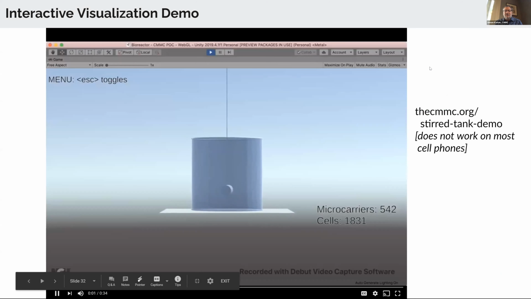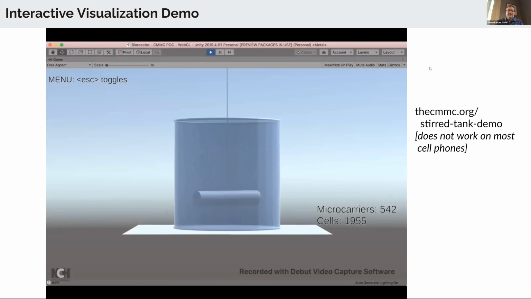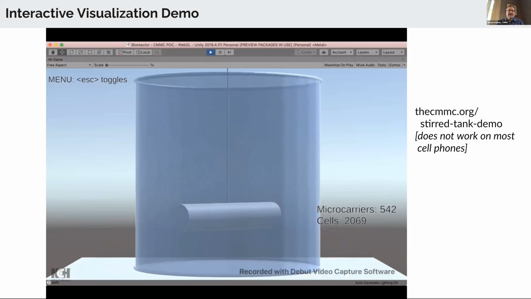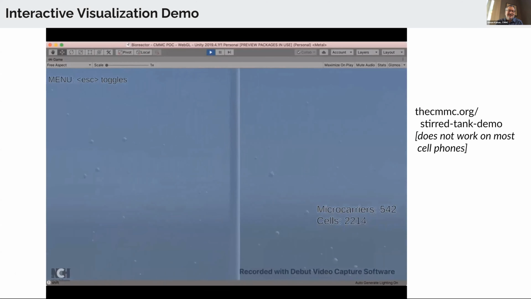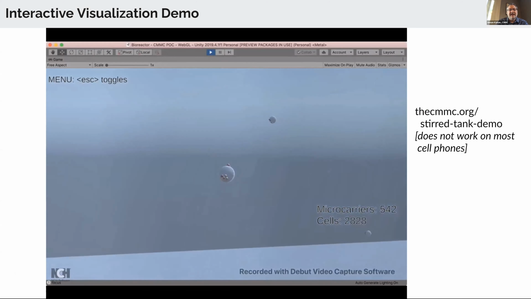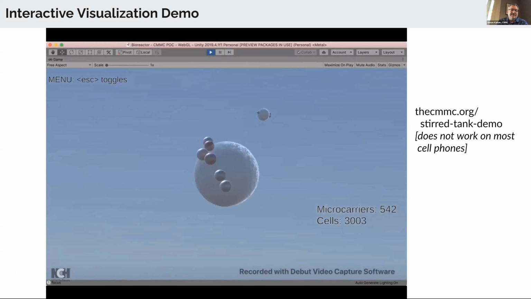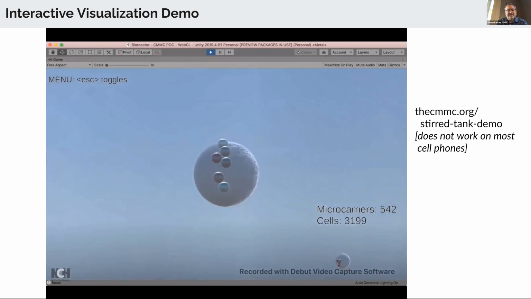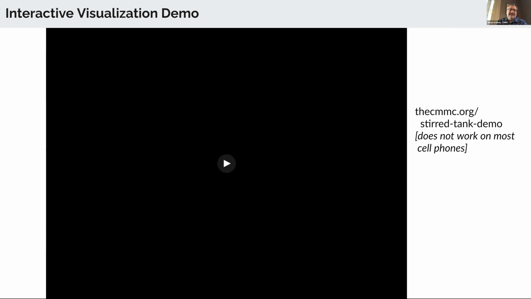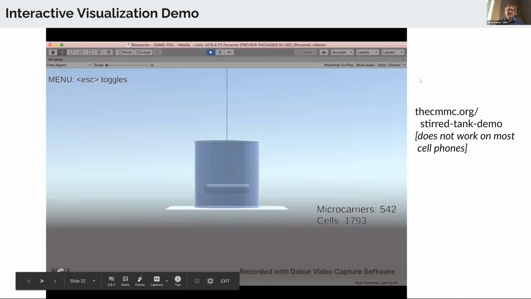Okay, so you can go on our website, you'll find this. You can run it in your browser. There's a browser version. You can zoom in on this, on Kruen's stir tank reactor, and you can see the microcarriers floating around with cells attached. There's a number of different things you can do, like you can type F to focus on a particular microcarrier. You can jump from microcarrier to microcarrier, zoom in on it, and see the stresses as they change. Red means higher stress, blue means lower stress as it floats through. So that can just give you some idea of what's happening as another means of feedback besides just graphs.